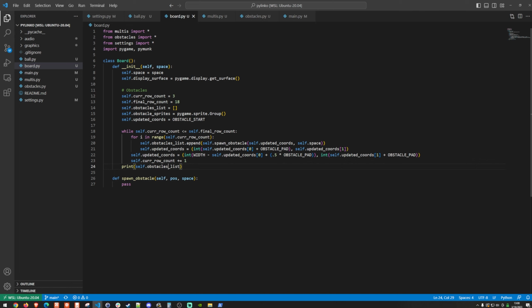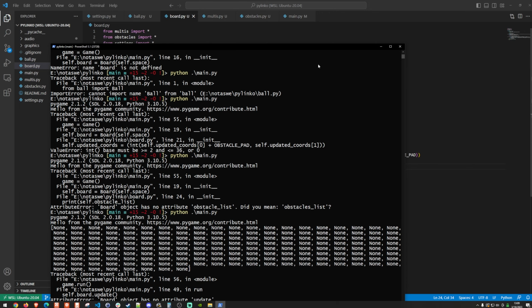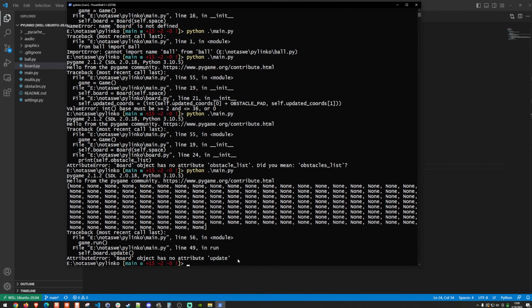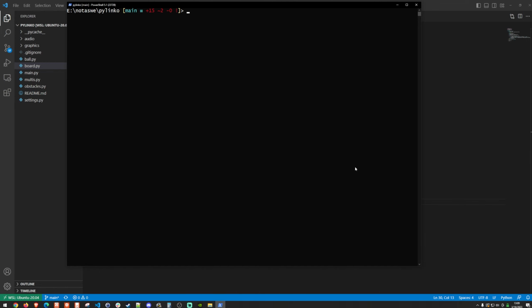It's actually good that I did change the name of this, because it would have thrown me off. Okay. So since we're calling update, we need an update function. Def update. This should be good at this point, so I think we can run this.